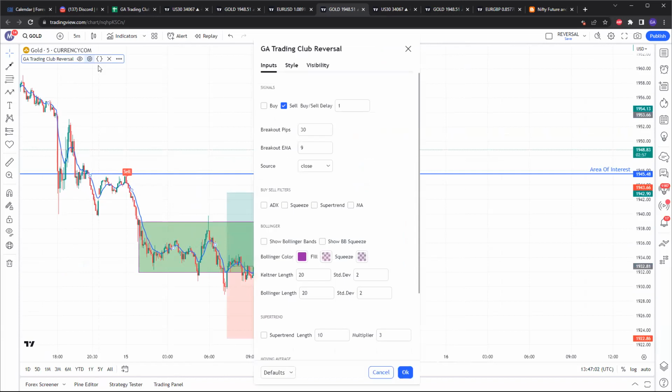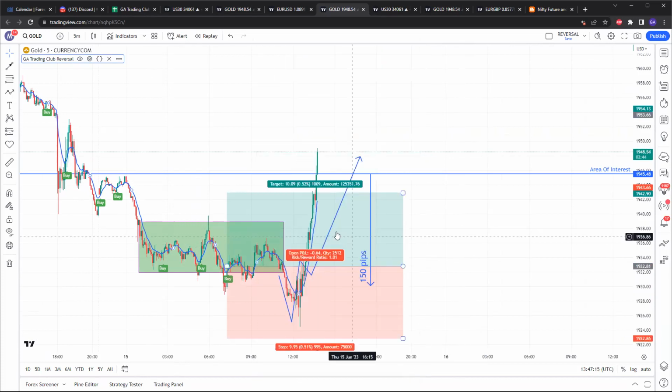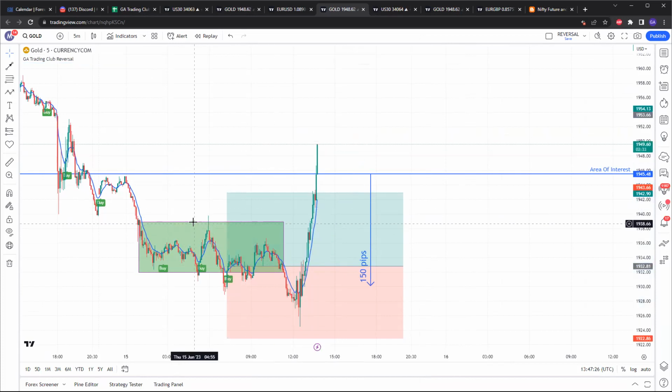No. Here I was just using the reversal indicator. So nowadays, since I automated my strategies, I don't even try to think too much into it. But yeah, honestly, I was just using my reversal indicator. So with the reversal indicator, you don't have to wait for it to continuously close below the 9 EMA, for whatever it is, 150 pips or whatever. As long as it goes down that far, that's when you take the reversal.